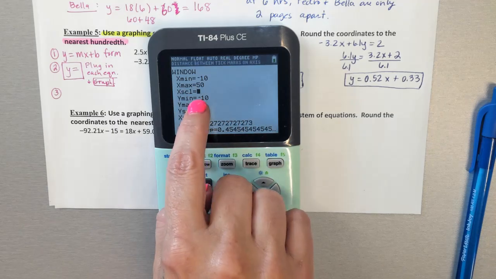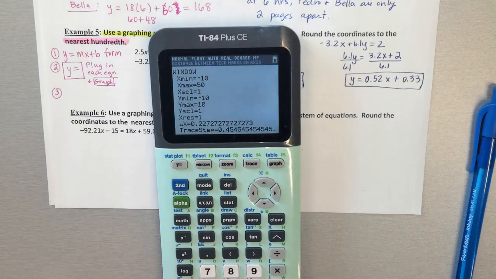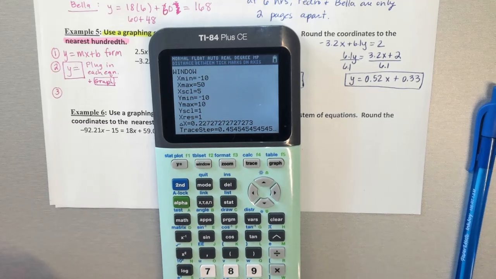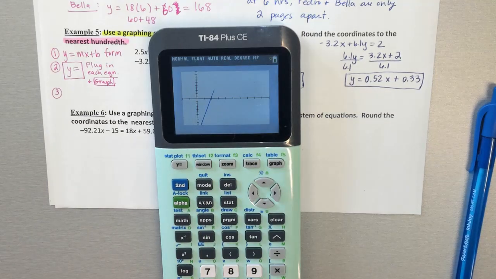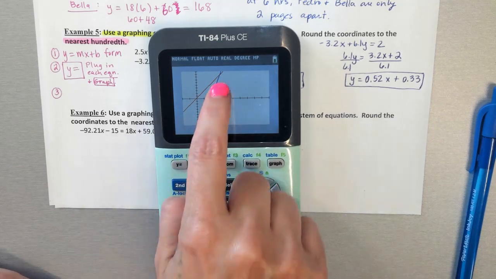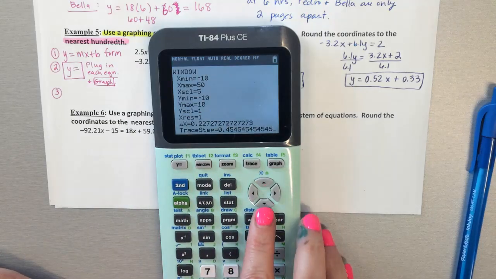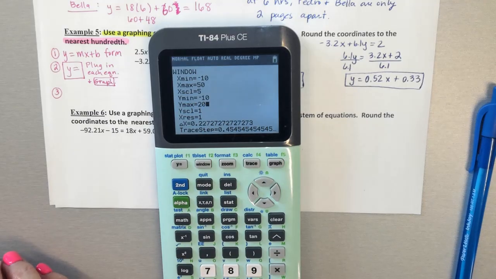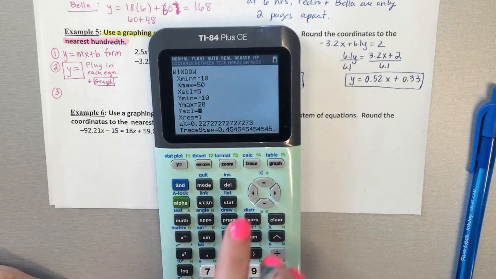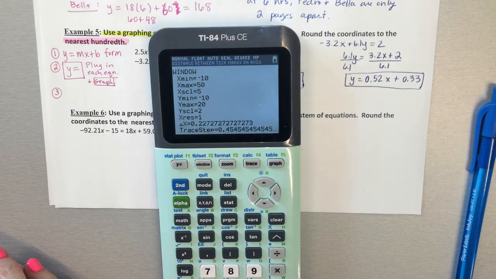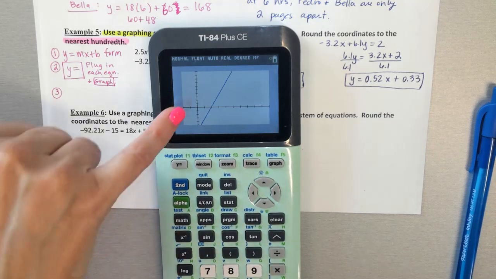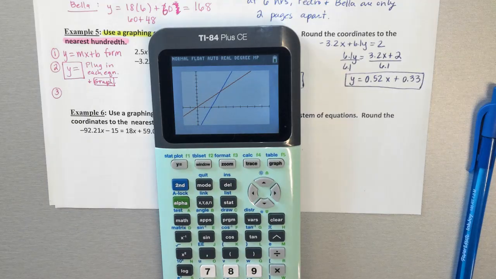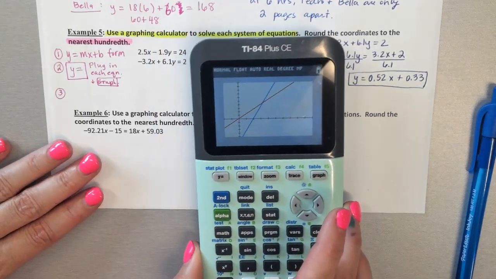This is x scale. It means what do you want those tick marks to go by? So whenever I raise that, I just raise my scale as well. And then you should be able to see the intersection. That is kind of close to the screen, so I might go back to my window and say, hey, I want to see more of my y, and maybe I'm going to raise my y to 20. And then maybe I make my scale by 2s. That's going to be your tick mark. And then now we can see our intersection there.